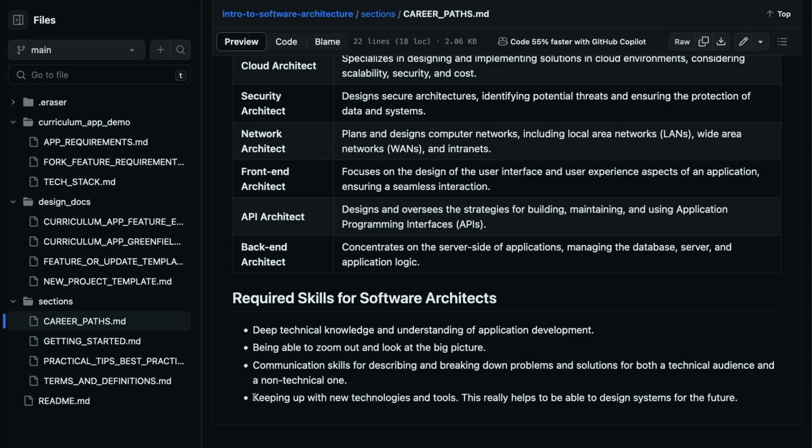And then one more key skill that I think is important for software architecture is to really keep up with new technologies and tools. Now that might vary by domain. Like if you're a cloud architect, you'll just focus on cloud stuff mostly. In whatever domain you're in, I think it's really important to keep up with new technology and tools, and that way you can really design for the current needs of your users and systems, and also prepare for the future and what's coming down in the pipeline.